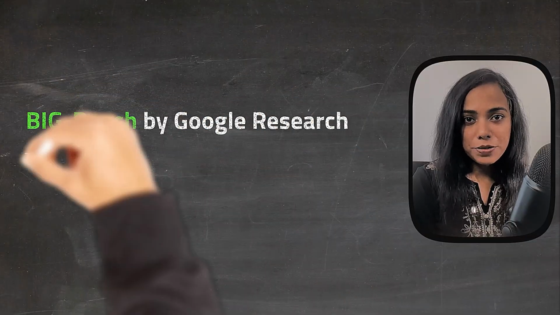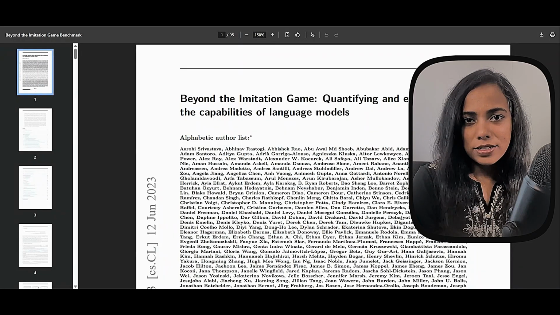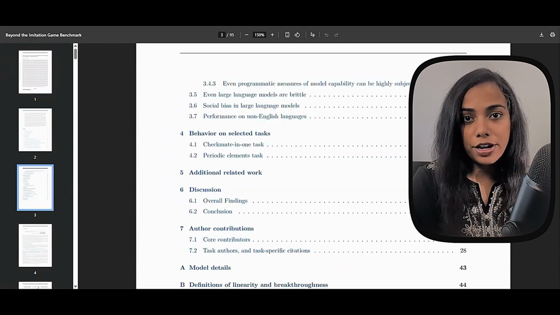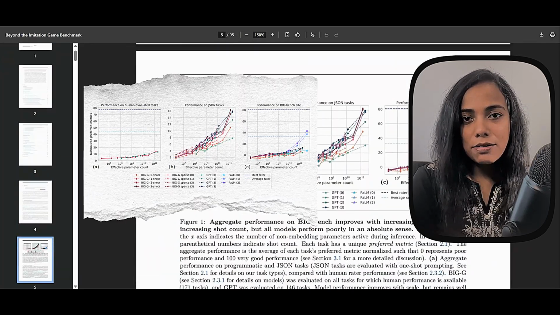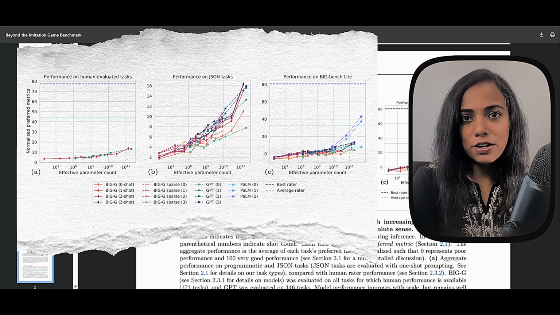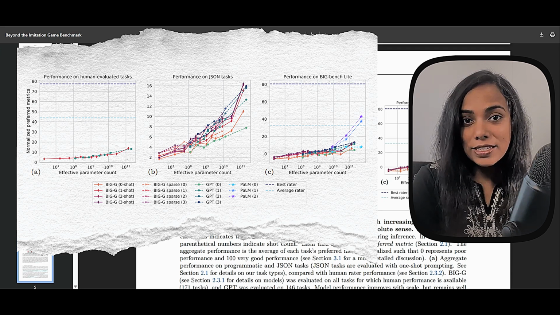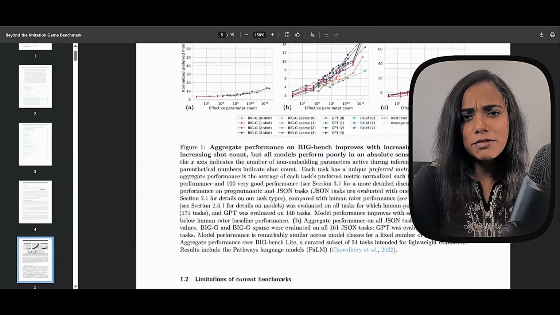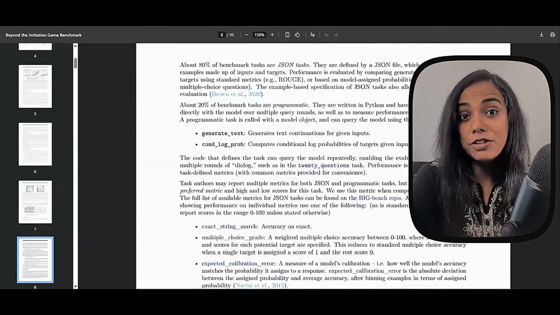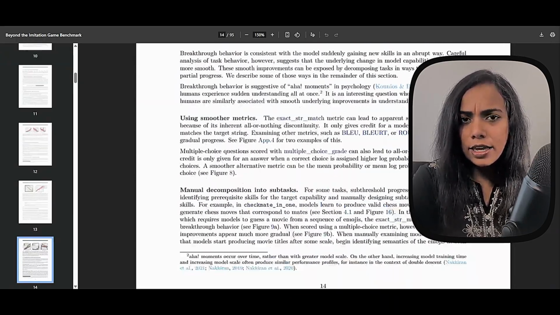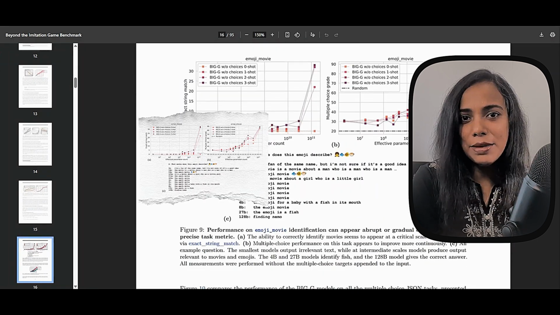Next up is Big Bench, which is short for Beyond the Imitation Game Benchmark. This one's slightly different. It's about how human-like and capable your AI is across a huge variety of tasks. Big Bench is a massive community-built benchmark created by Google and collaborators. It includes over 200 unique tasks from math and logic puzzles to creative writing, code generation, reasoning, and even social intuition. Basically, the question it asks is, can your AI do more than just imitate language?